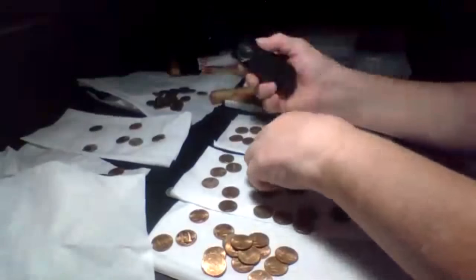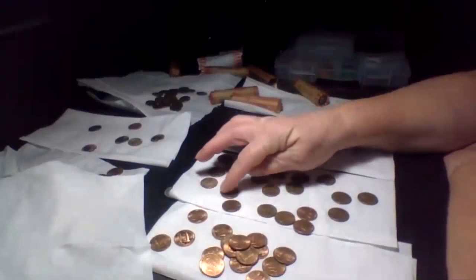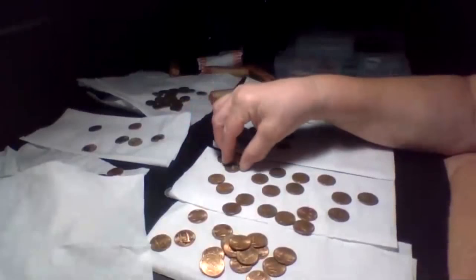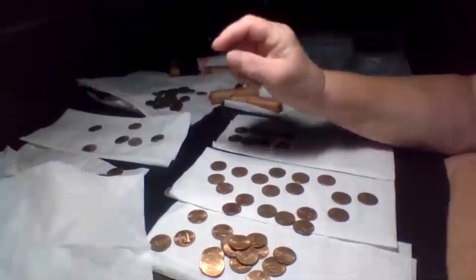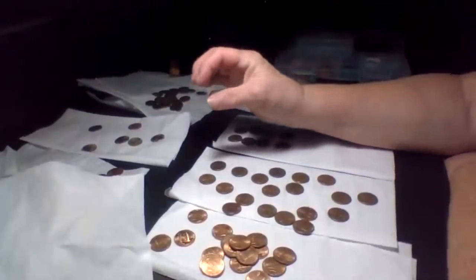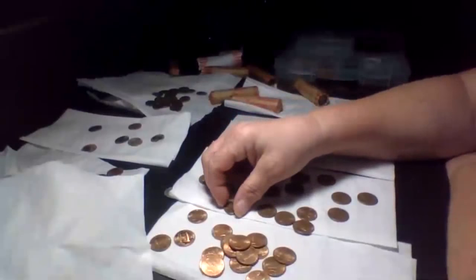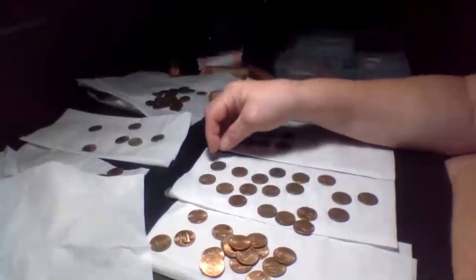When I first started doing this, I put everything in those flips, the cardboard flips, and I put them in there just right, and I'd flip them, and I could tell if they were off strike a little bit because the flip straightened them out perfect, and you could tell if there was some error with it as far as the position.